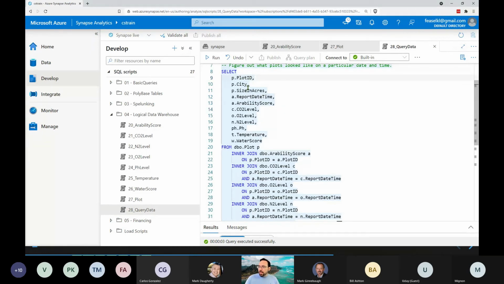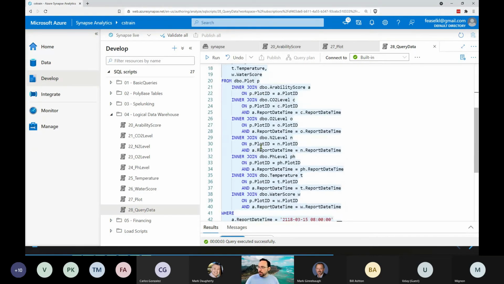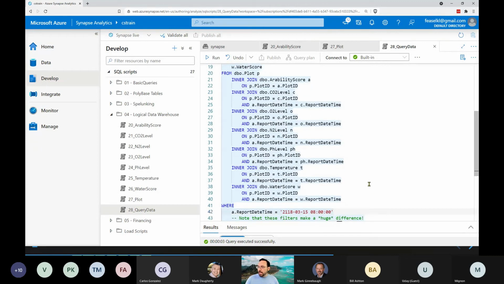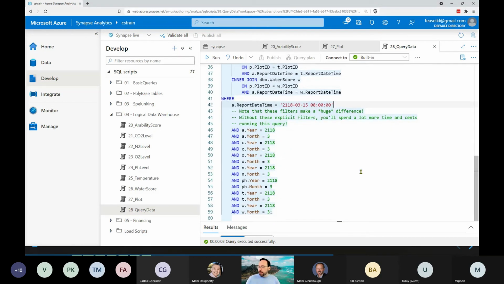So for each plot, what is the city? How big was the plot? What time frame? And all of the different measures, where report date time is 8 a.m. on March 15th, 2118. And I have a whole bunch of ands here.